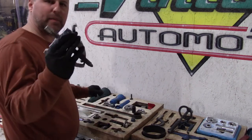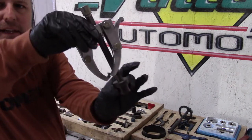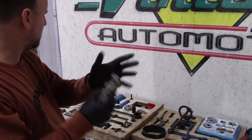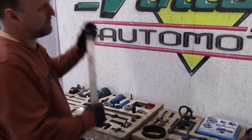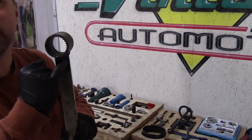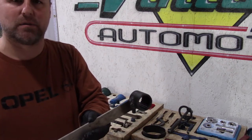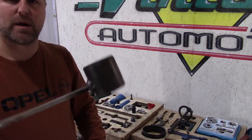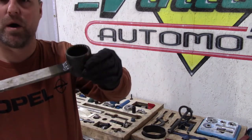These are side carrier bearing pullers. An adapter kind of goes on the end, and that goes into the bearing or the rear chunk case to safely pull those bearings out. This is the spline holder. Originally this tool only had like two or three teeth to hold it on, and sometimes you're really torquing down the crush sleeve. So what I did is I just welded on — I cut off an extra torque tube and welded it on. It's been great ever since.